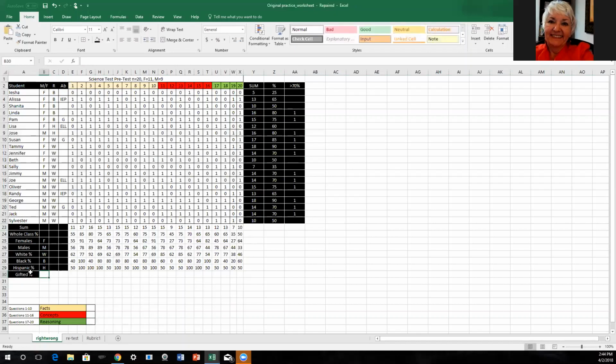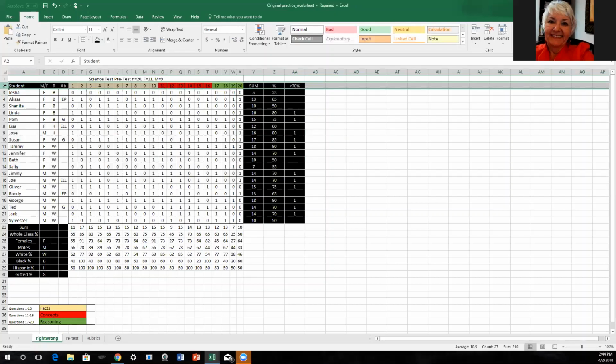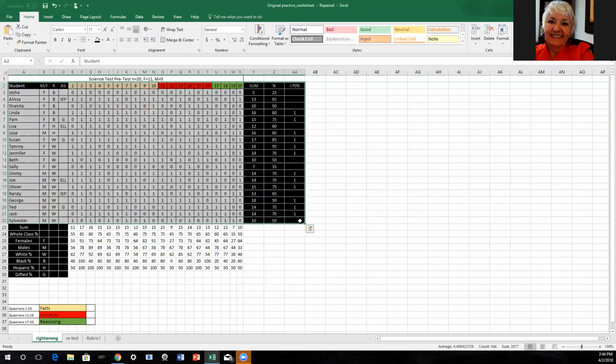We know that that's designated with the G. So in order to help me do that, as I go ahead and make my colors and borders here, I can now disaggregate or group my information by clicking on the row header, hold down the Shift key, and I'm going to grab all the data that's associated with each of those students.